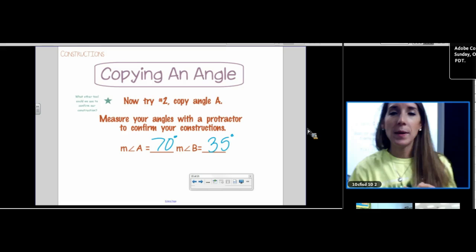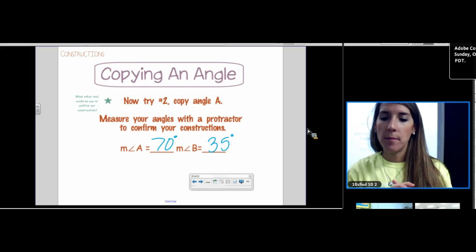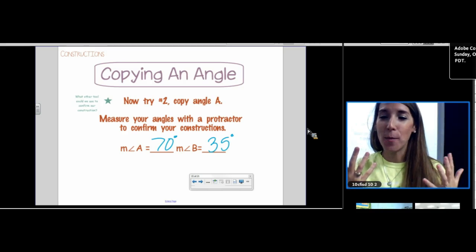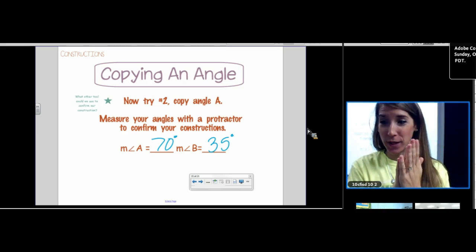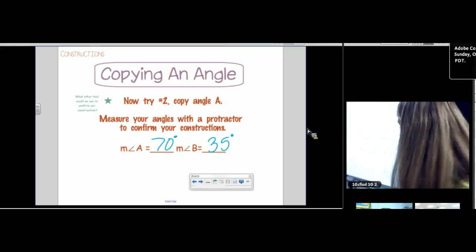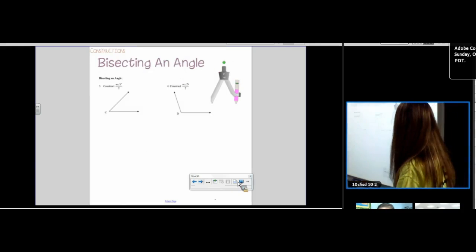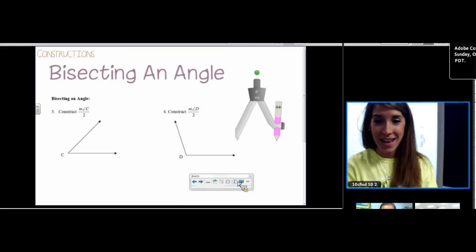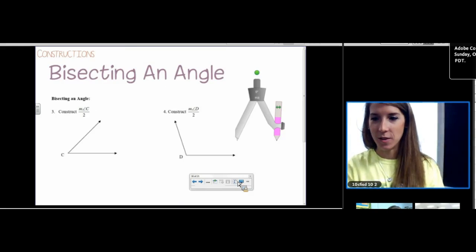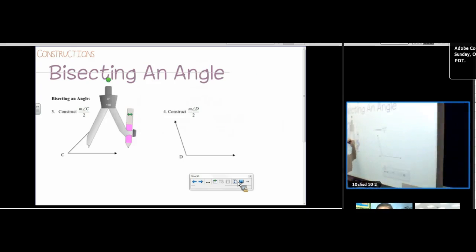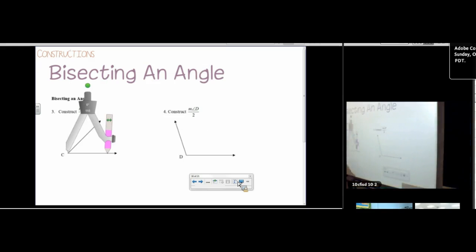You know, when we were doing segments and we were, oh, never mind. We'll get to bisecting an angle in a minute. We'll get to how we can bisect an angle by folding it, and we'll talk about that in a minute. All right, let's do bisecting an angle. Believe it or not, this one is actually easier than copying an angle, bisecting an angle, okay? So, watch me first, and then I'll let Math Open Reference do the rest of it.